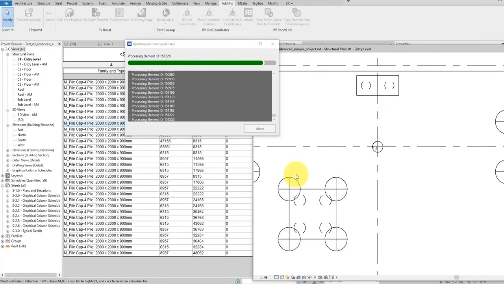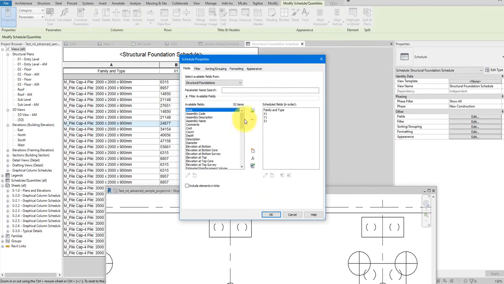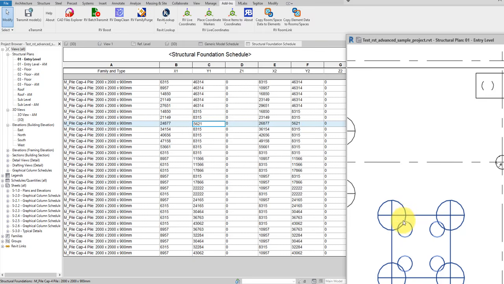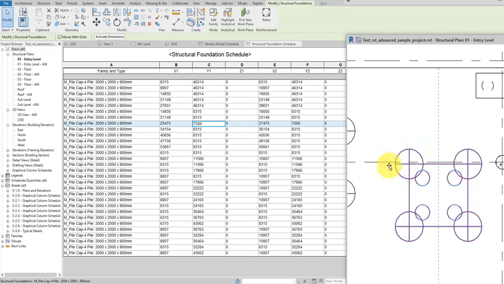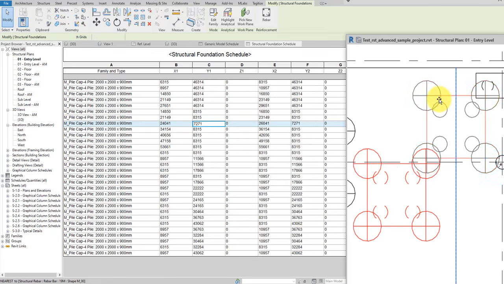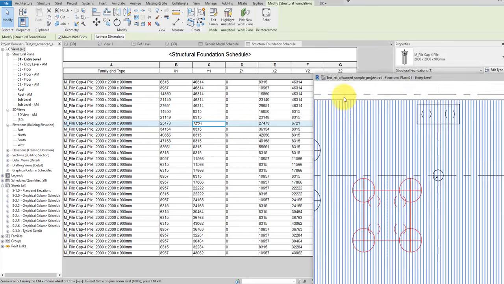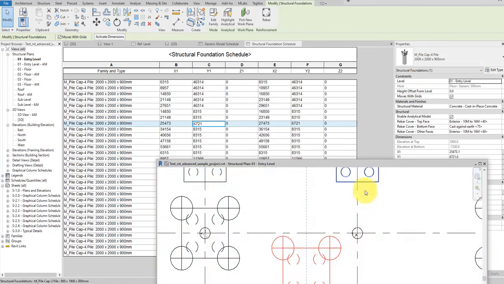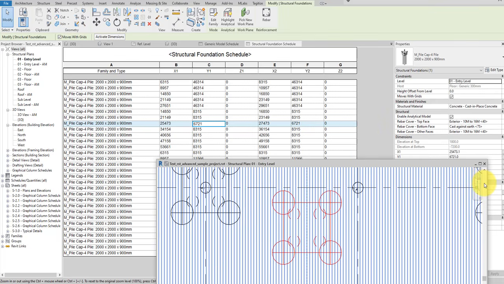in a split second. To prove that it has worked, I can also add the new parameters to the schedule. You can see they have the correct values now. And just like before, if I move the foundation object in any way, these new parameters also update in real time. This is why I prefer using this plugin instead of a Dynamo script for this purpose, because with Dynamo, it's really hard, if not impossible, to enable this type of live update, especially when we don't have the Dynamo window open all the time.